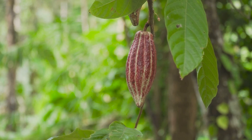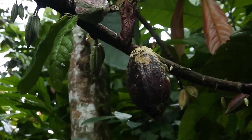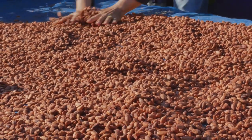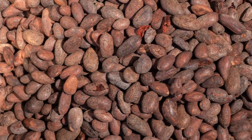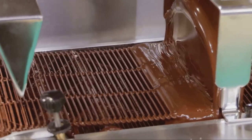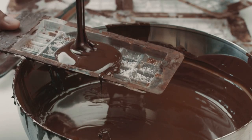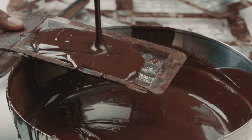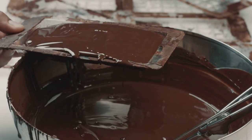From the humble beginnings in a cacao pod to the final mouth-watering product, the journey of a chocolate bar is a tale worth telling. It starts with the harvesting of cacao pods, transitions into fermentation and drying, then onto roasting and grinding, and finally the magical process of conching that gives chocolate its smooth, melt-in-your-mouth texture. And let's not forget the final transformation from liquid gold to the solid bars of joy we all know and love. Stick around, because we're going on a deliciously educational journey.